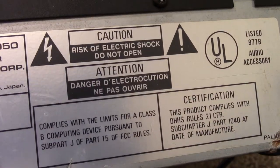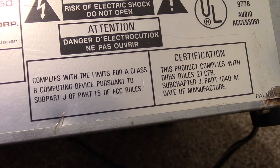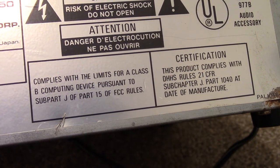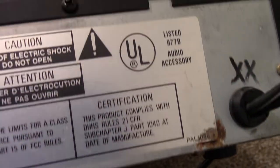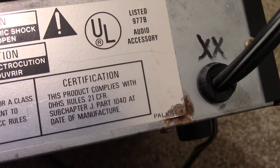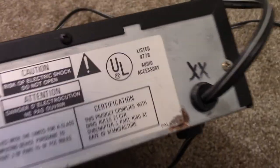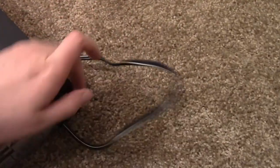Usual caution labels, and don't open it. For a Class B computing device, pursuant to certification, complies with blah, blah, blah. It's UL listed, a little bit of a rust spot, and its power cable. And the XX, I think that's a Goodwill thing. A lot of the stuff I ever get from there has it.